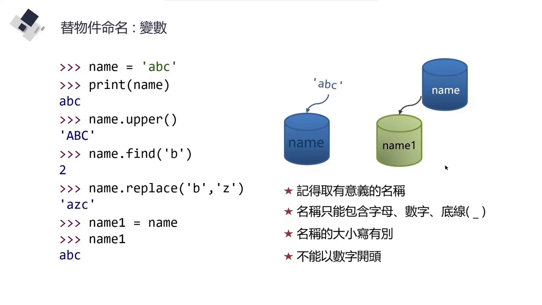These are the 2 main points to be introduced in this chapter. One is an object and the other is a variable. I wonder if you have learned it yet. The next chapter will take you to understand the various types of objects. There are also various operations of Python programs.